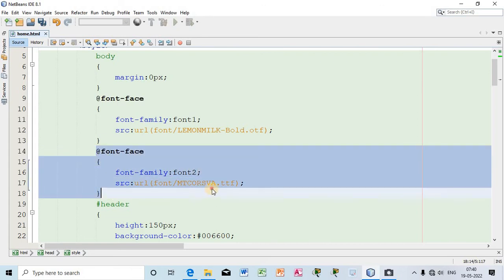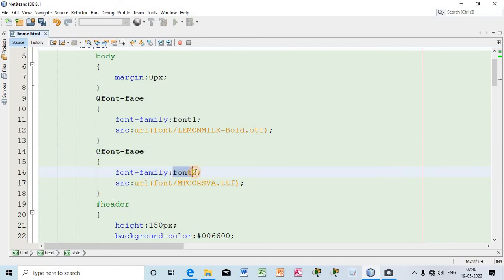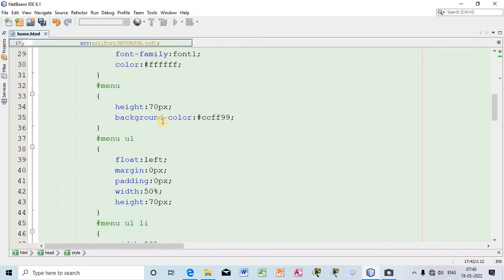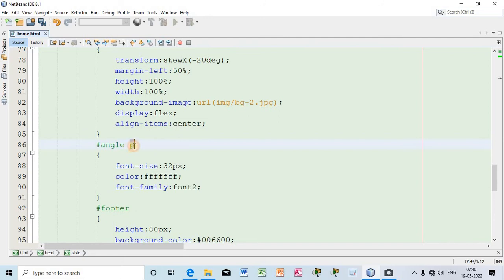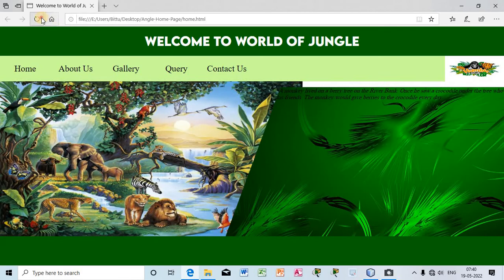Another font face I have created, because using this user defined name font 2, I will call this font in my text, that is this paragraph which has been placed inside the angular div. For that paragraph I have used font 2, so that font will load over here, right. Now let me see how it looks.